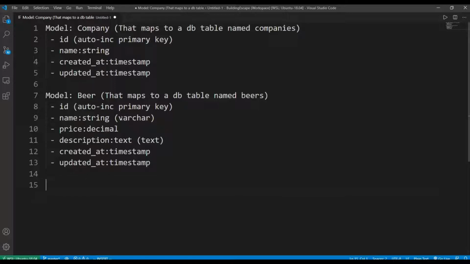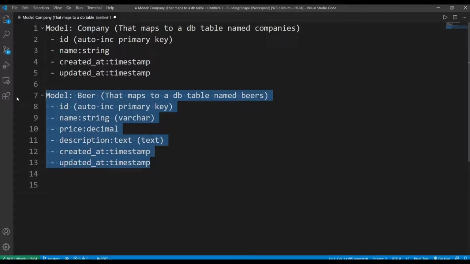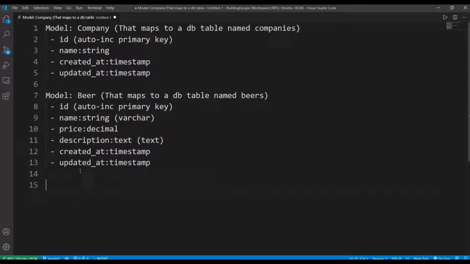When we use scaffolding, everything was just built for us, and we didn't have to stitch any of the pieces together ourselves, and you lose a little bit something on the conceptual level when it's all automatically built for you. So when we build out our company model, we're going to build that manually. We're going to manually build the controller and the associated views. We're going to rely on some generators. So there's going to be a little bit of generation for us, but it's not going to be wholesale. The model, view, controller, and routes aren't going to be made for us all at once. So we're going to start with the company. Once we get that up and operational, then we're going to use scaffolding to bring the beers in.